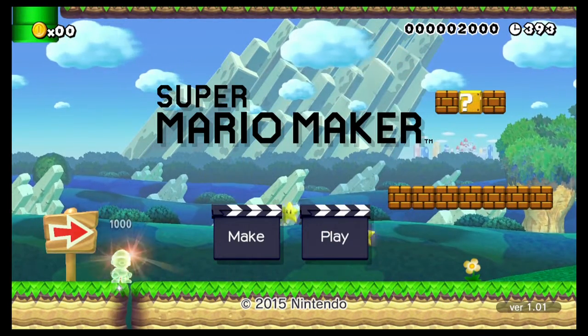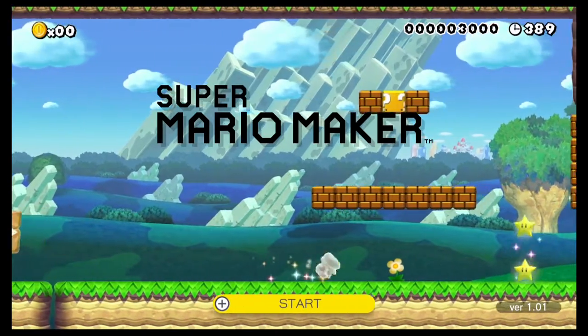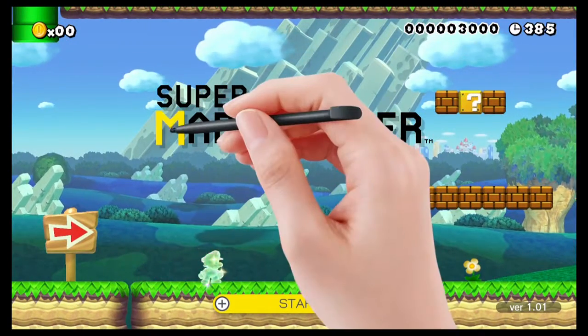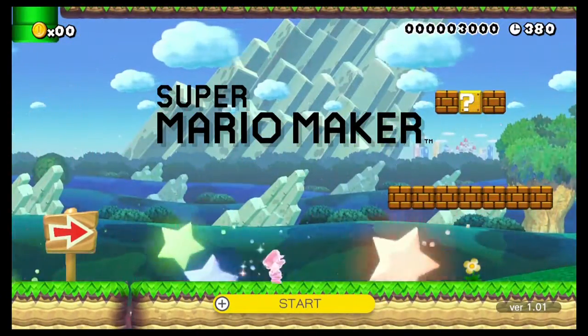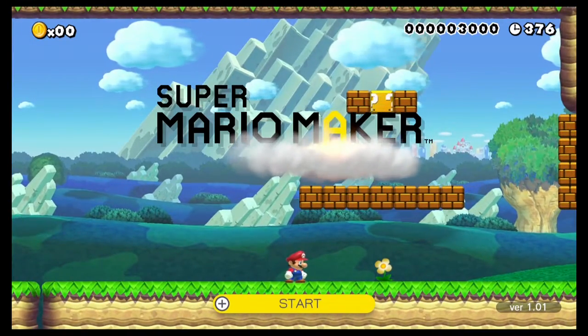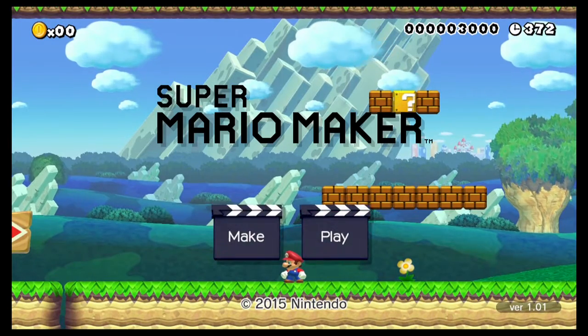Some neat things. Super Mario Maker, you can actually play right from the main menu. I thought that was kind of cool. Just a random game world. You can also touch different letters. Wario, that's kind of fun. So various different things. I know the A takes off. That's kind of nifty.